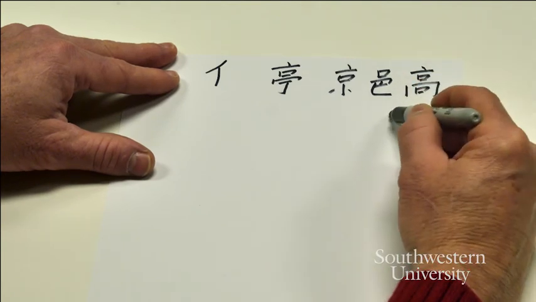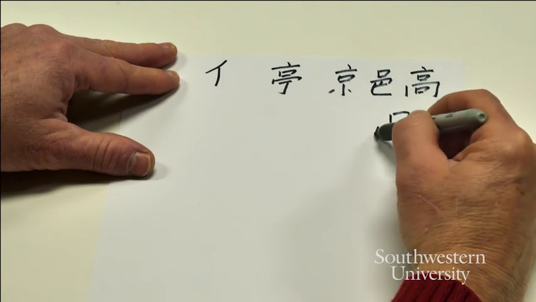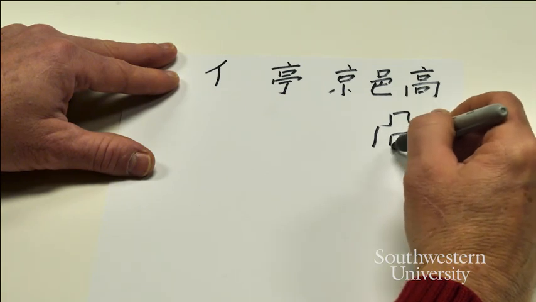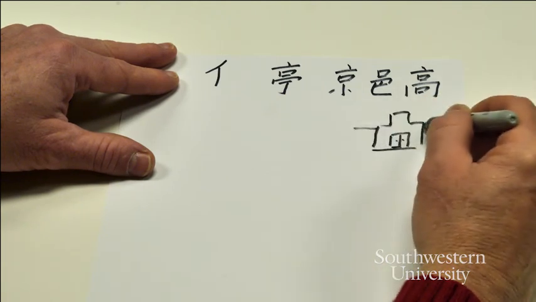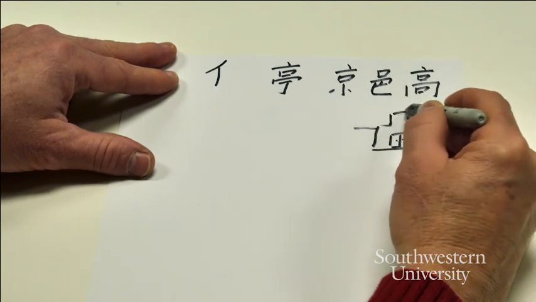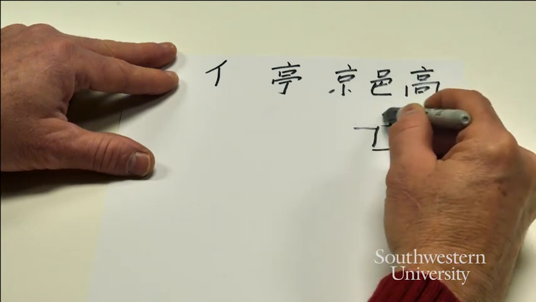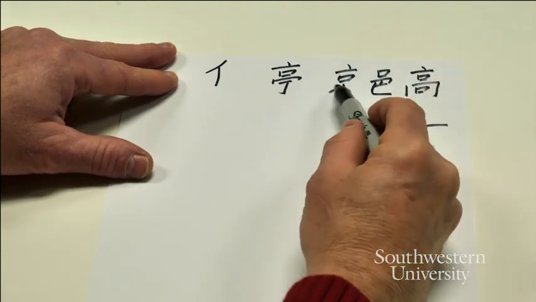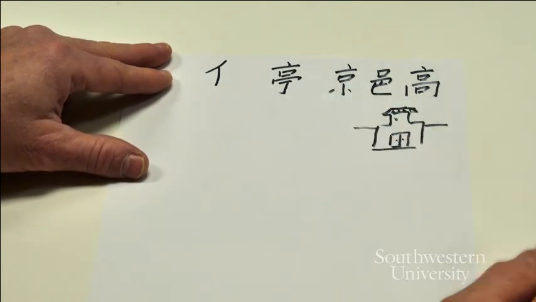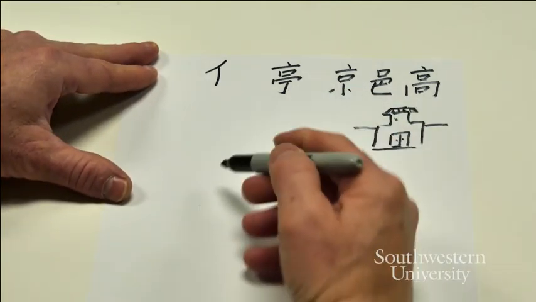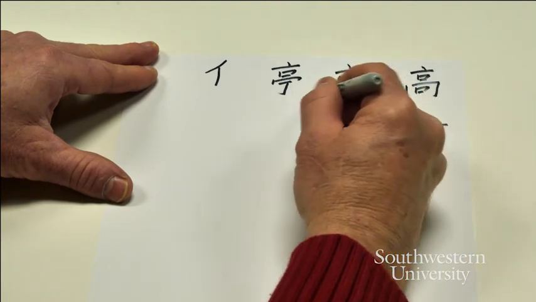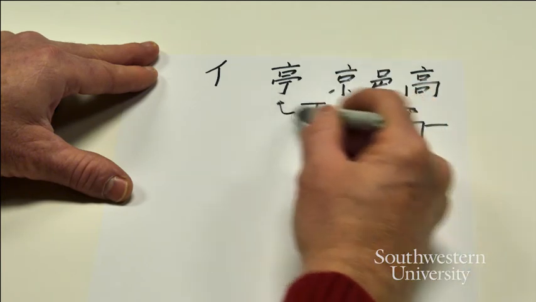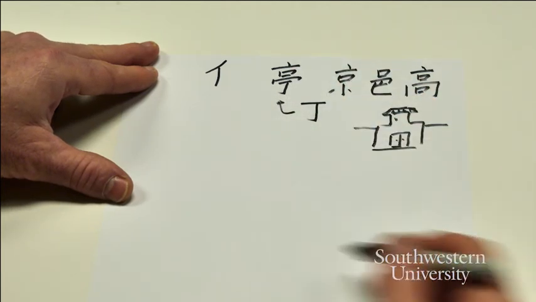They all sort of depict tall structures like those for a gate tower. There's a city gate. This would have the drum in it. Actually, there'd be a roof on this like this, and the drum tower would be in here. So you can sort of see a pavilion idea in there if you really try. This bottom part is nail, pronounced ding, and that is perhaps phonetic to the whole thing also.